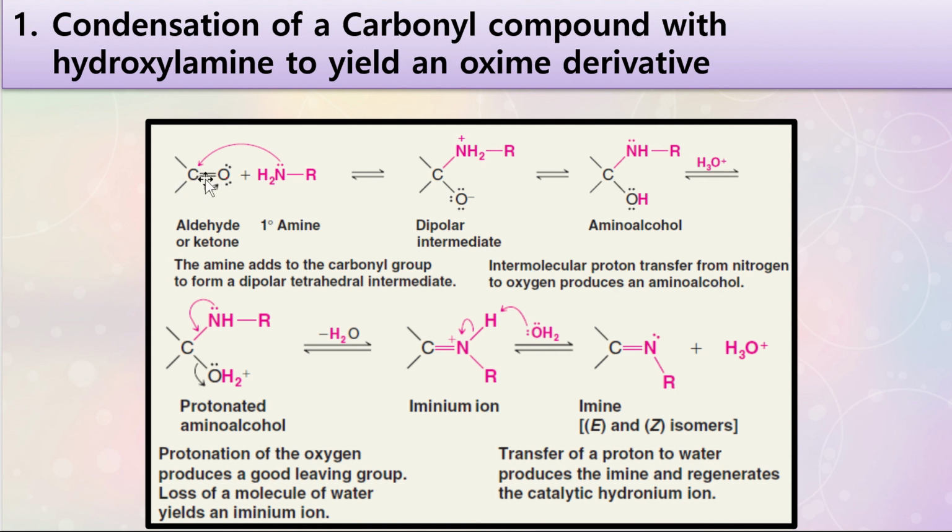So this carbon oxygen bond, or at least one of the bonds, is broken, which is represented by the arrow starting here. And remember, wherever the arrow starts is the origin of the electrons, wherever the arrow ends is where the electrons are going, right? So we must have that basic understanding and knowledge. So because the electrons ended up on the oxygen, here we have our dipolar intermediate where we have a negative charge on the oxygen, a positive charge on the nitrogen, right?